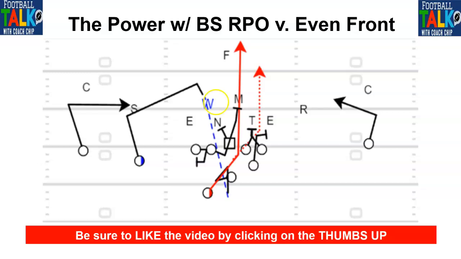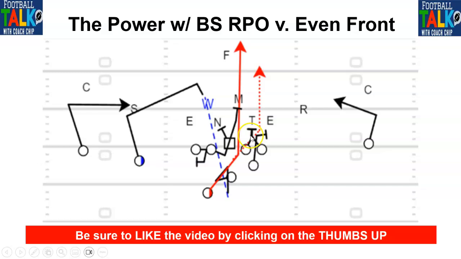You get the back block by the center on the shaded nose, and you get a gap hinge, however you handle the backside right there. But you've got to get that backside in when you're RPOing, or you're giving him a free run. You've got a free hitter coming right at your quarterback's grill because he's going to ride that thing right there and read this backer. I'll get to that.